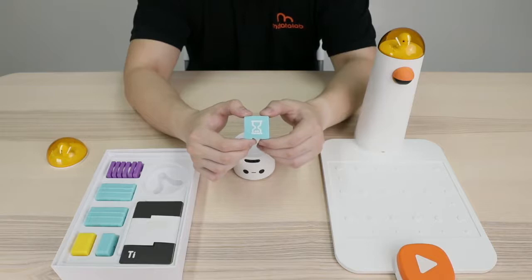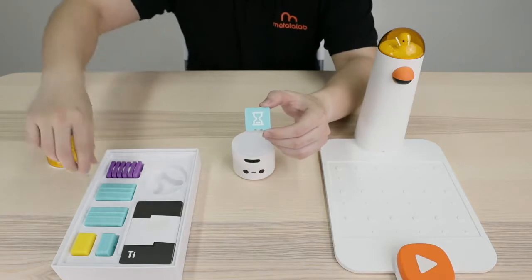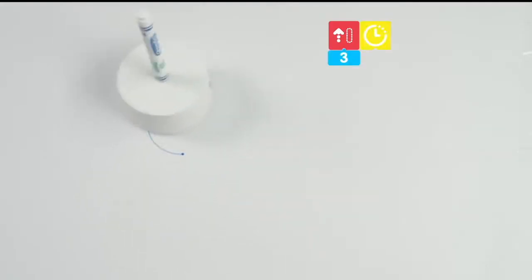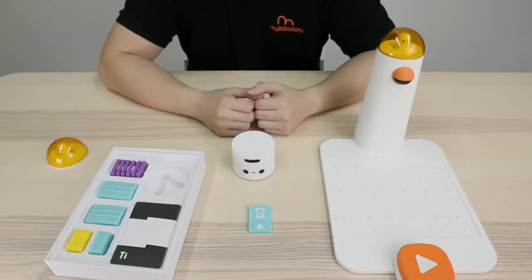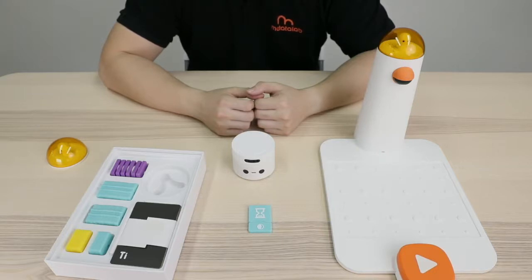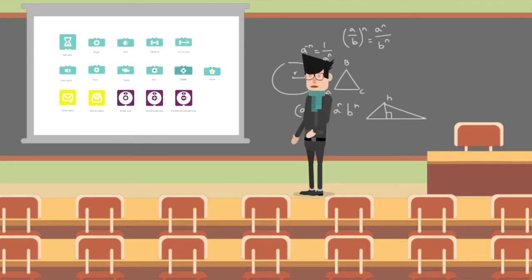We need to introduce this wait until block. It has two small notches, which means number blocks and angle blocks cannot be attached to it. But we have these blocks and each of them has two nodules. In the animation add-on, we have the waiting block, which means maintain a state for a specific time. Today's cyan blocks are wait until blocks, which indicates that matata bolt will remain the original state until the sensor detects the corresponding condition before running the next command. After understanding the programming logic of wait until blocks, let's discover these blocks one by one.